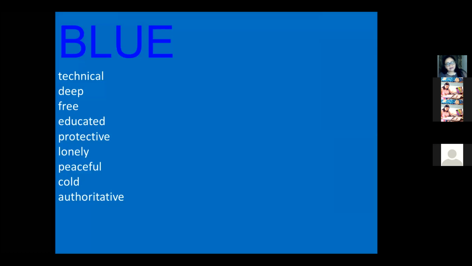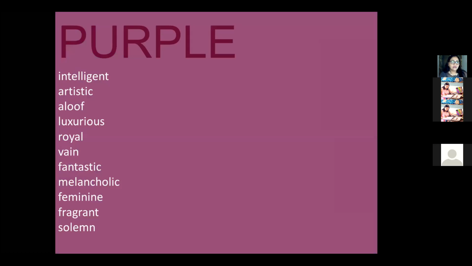Blue again is associated with the sea, the sky, the wind. So again a very cool color. It's very easy to associate with these colors. Purple is a mixture of red and blue. So you'll have different shades of purple. And it gives a different kind of meaning. It's very associated with vegetables, fruits, and cosmetics.